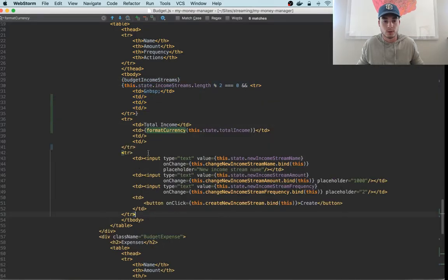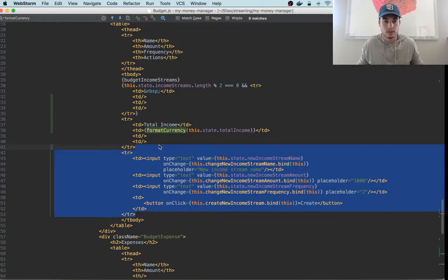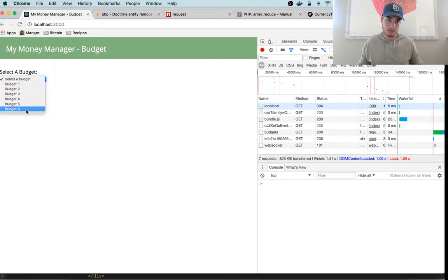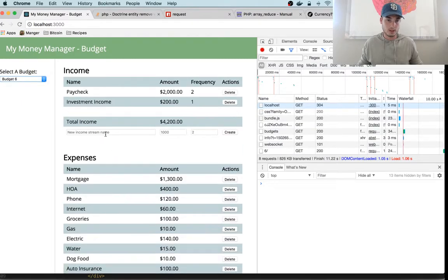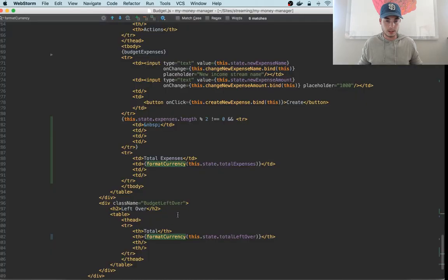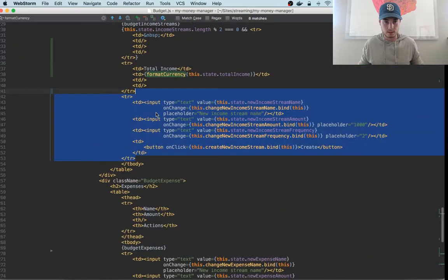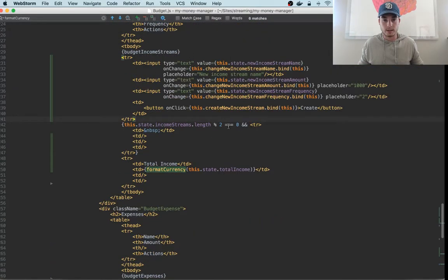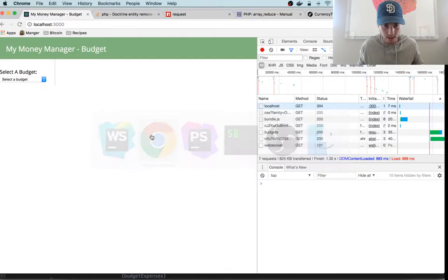The form is gonna go. Alright, take a look. We want the form to be at the end of the expenses, so that goes right there. We check to make sure that's not equal to 0 instead, and we might be good now.